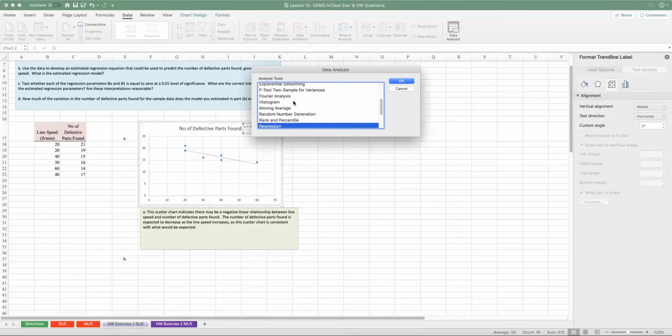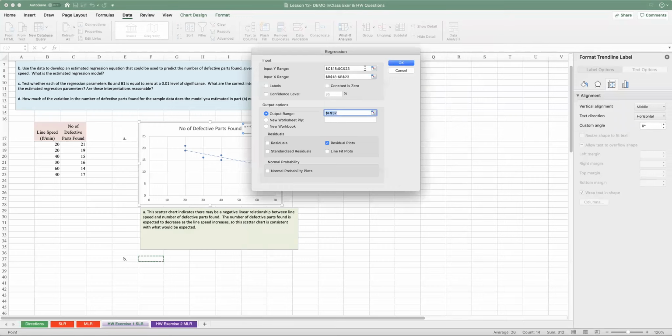So once you open that, click on Regression. So just plain old regression. And then we got to fix this up. So that one is actually perfect. That is the y-axis, and it's highlighting the right data. So we're good to go there. And then this one is perfect as well.